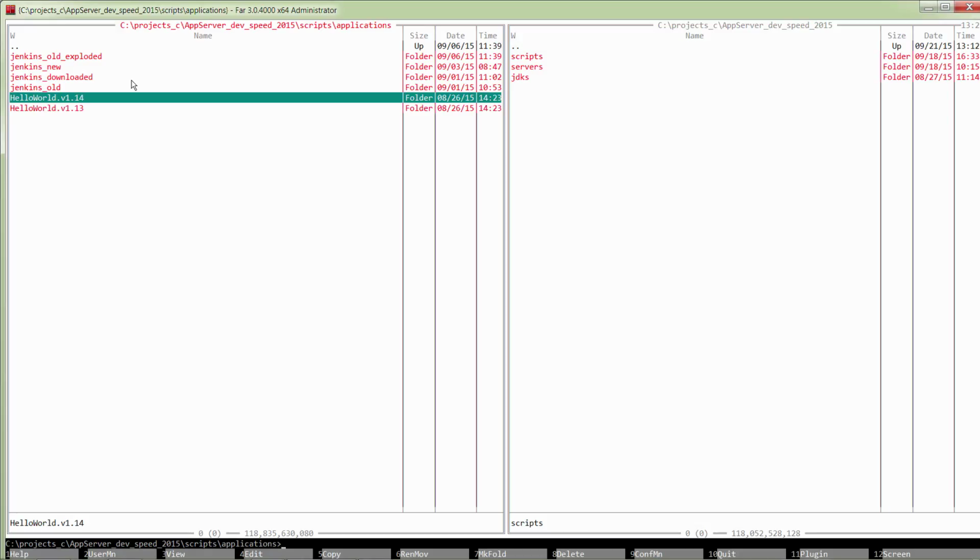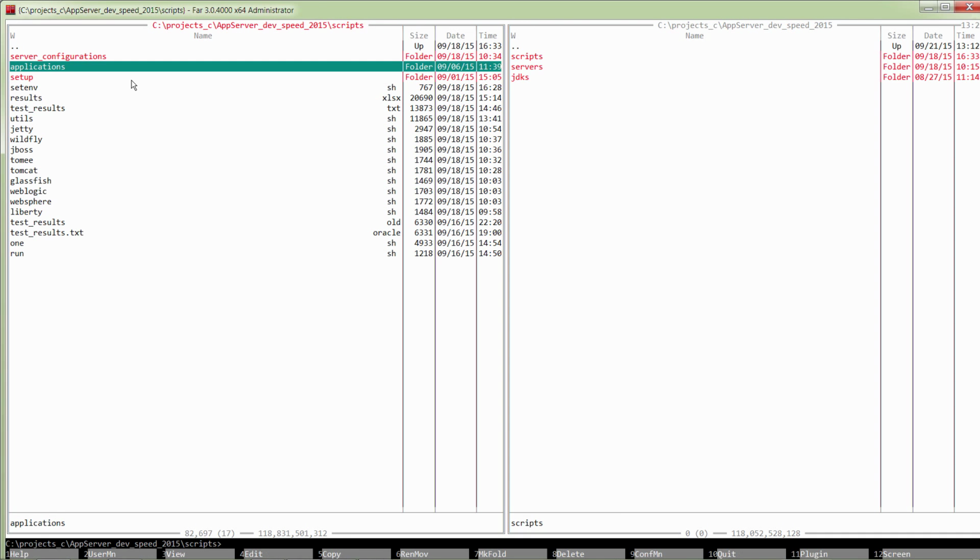I did test Jenkins, and I'll write about that in my blog. It works on all servers, but I don't think Jenkins is representative of a real application that's built using Java EE standards. It's heavily Spring, and it's not really the typical Java EE application, although it does work on all of these servers.